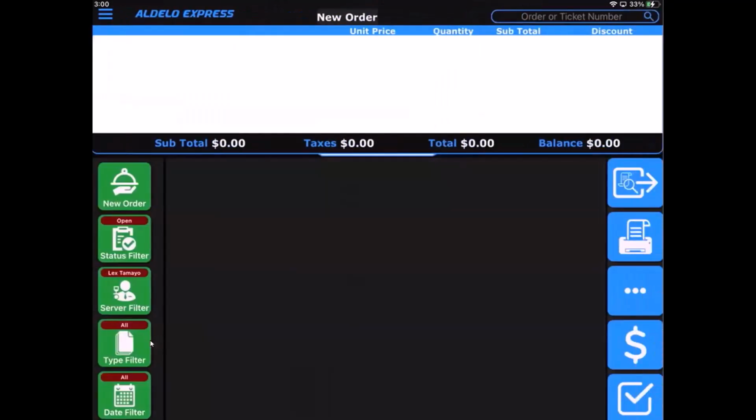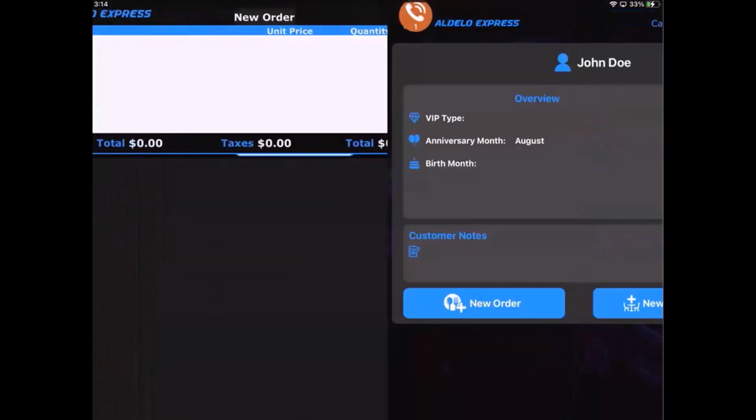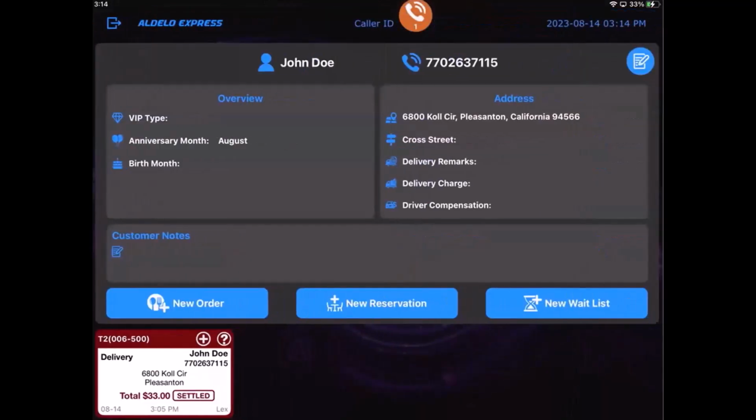All right, and then let's go ahead and place another order in here. As you can see, John Doe's number showed up again. The bottom displays the previous order. You can do a new order here. You can do new reservations or new wait list. On the top right hand corner, you can click on the edit button just in case the customer wants to update their address.